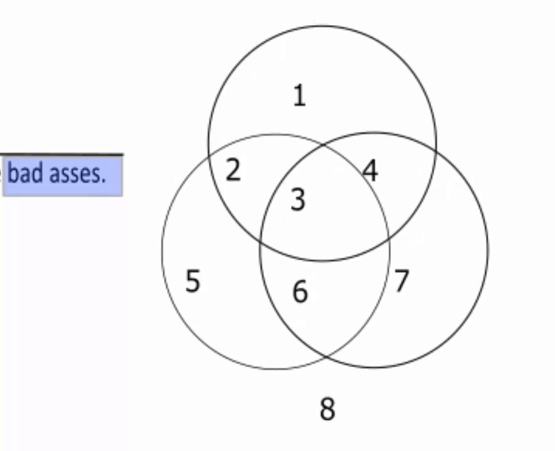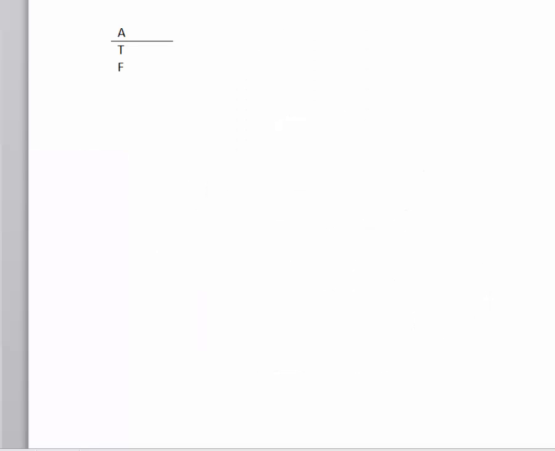Each time you add a new set, you're cutting the previously existing regions, each of them, into two parts. This is the same pattern we saw with truth tables, wherein for each simple statement, the yes-no question was true or false. So the number of assignments increased by powers of two.